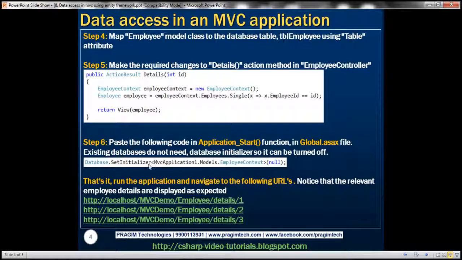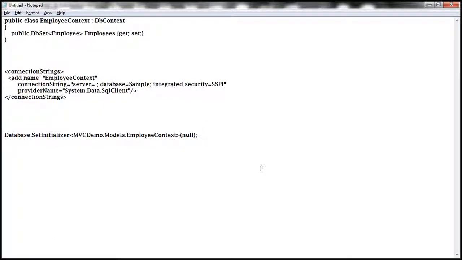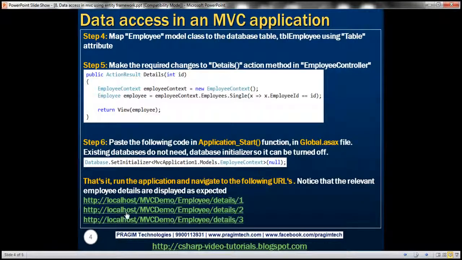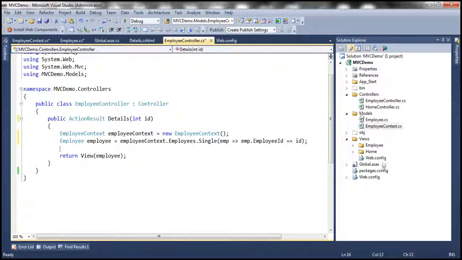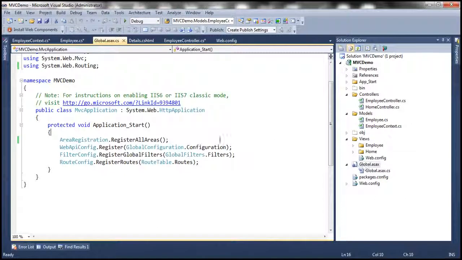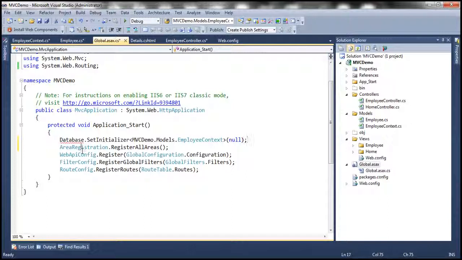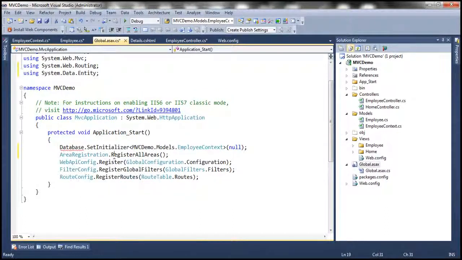Alright, so that's the fifth step, and the final step is to actually use this method, SetInitializer. Let me paste this method in the global.asax file, and then we'll discuss what is the purpose of that method call. So the final step is within the global.asax file. There is this Application_Start event handler which gets executed at the beginning, when your application first starts. And then here I'm going to invoke this SetInitializer method of the Database class. Again, this Database class is present in the System.Data.Entity namespace. So let's go ahead and import that.